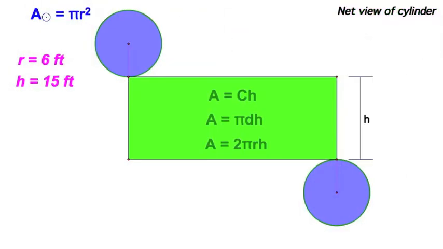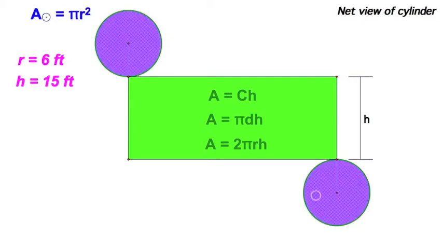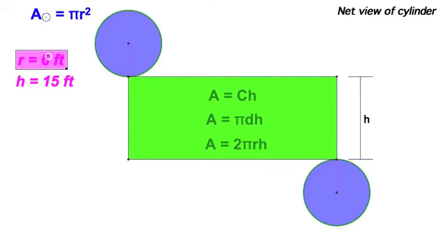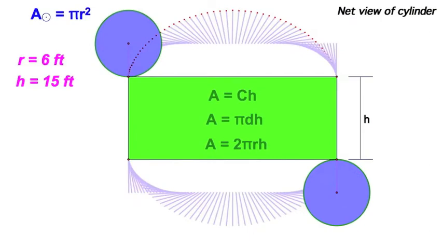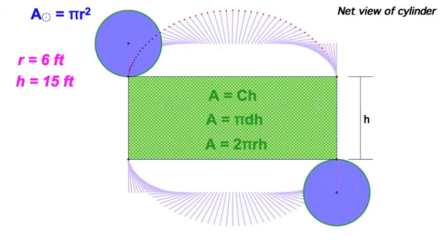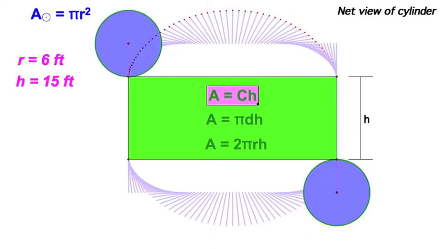Now we'll work off the net view for this cylinder. We know the two circular bases have area πr² with a radius of six feet. The height is 15 feet, and the distance that a circle travels without skidding in one revolution is its circumference. So circumference times the height would be the area of this rectangle, which is the lateral area, that curved surface flattened out like the label on a Campbell's soup can. Area is circumference times height, which is πdh or 2πrh.